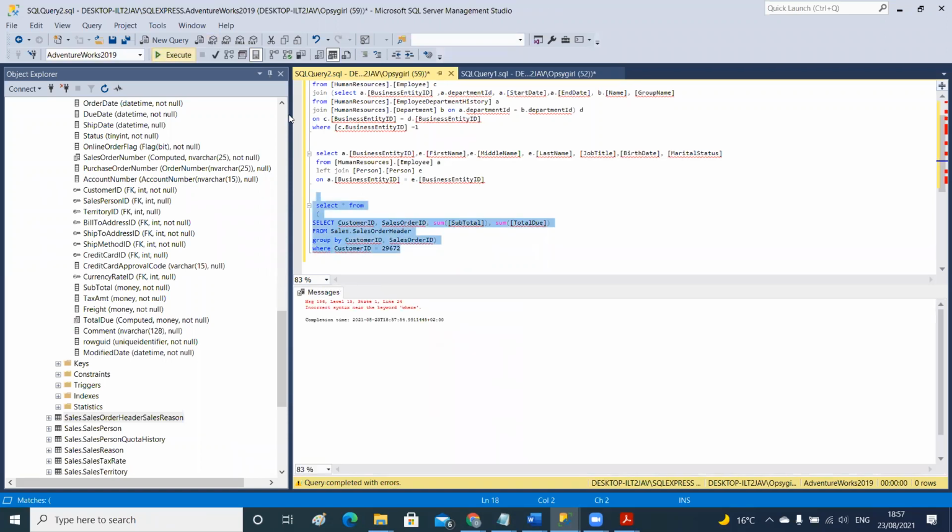So select star from table where a dot customer ID is this. Okay.